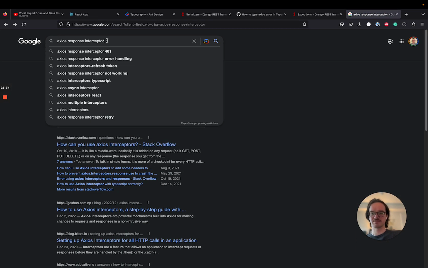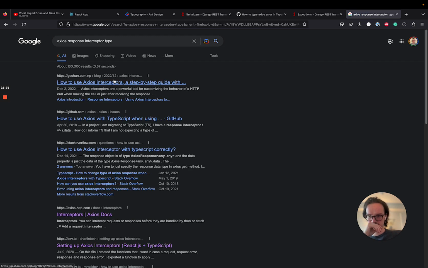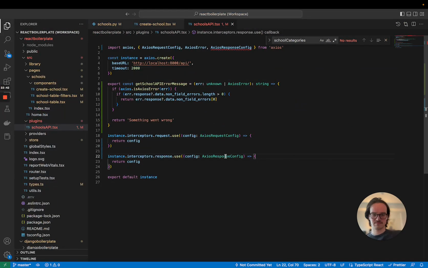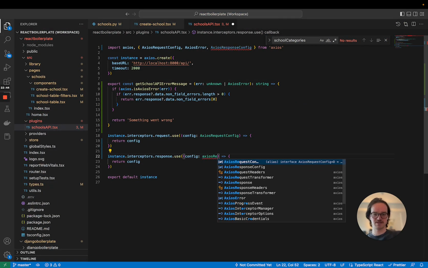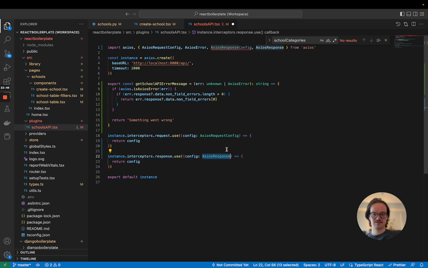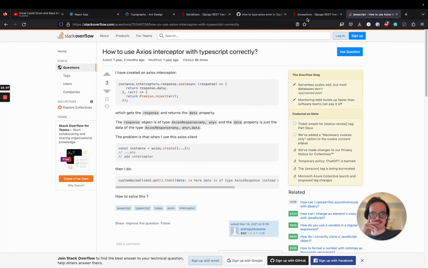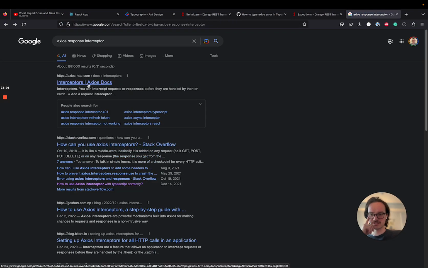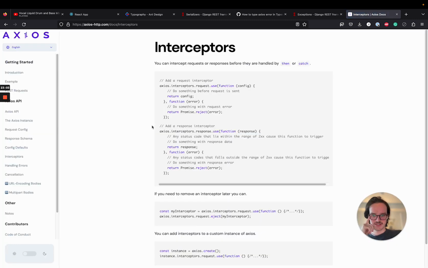I would just need the type. Axios response. Just duplicated it there. Okay, so now if the response is an error, we want to do something. No longer need the types, interceptors.